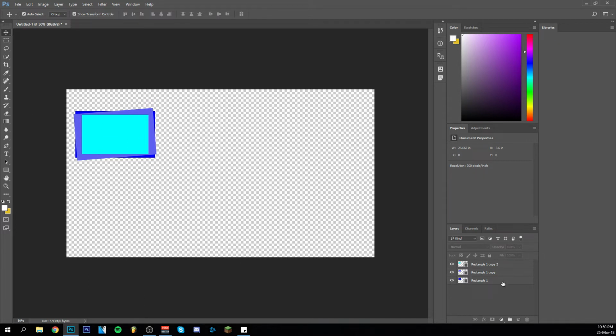So what we basically already have here are these 3 elements that are a way to make a border for your face cam, for your webcam. So what I'm gonna do, I'm just gonna group these 3. This is optional, but it really helps in the future. I hold Control and click G. I made a group, I'm gonna name it webcam border. There we go. And now they can all move at the same time too.